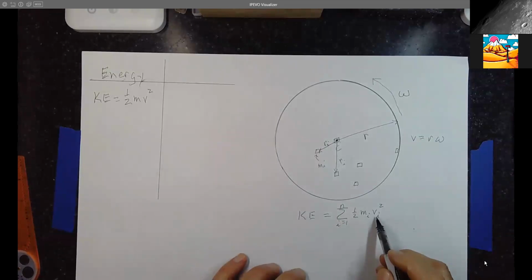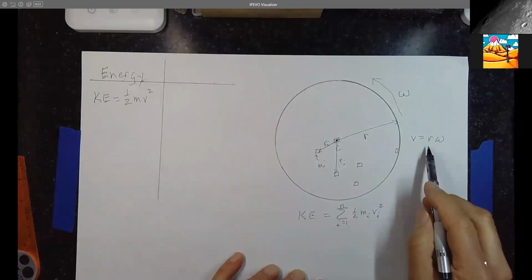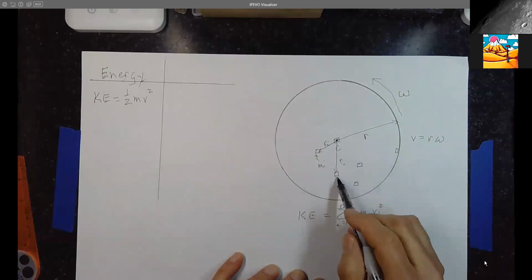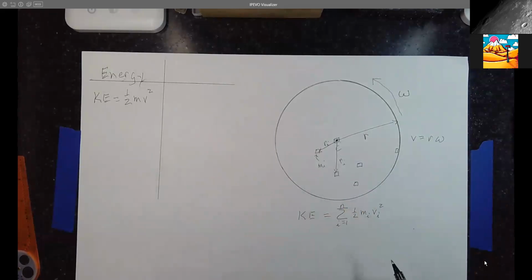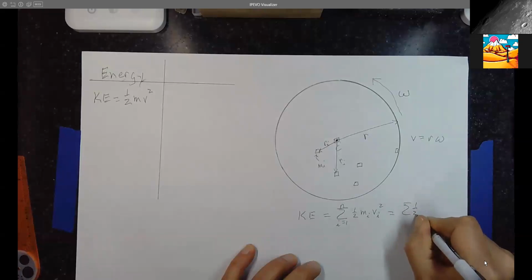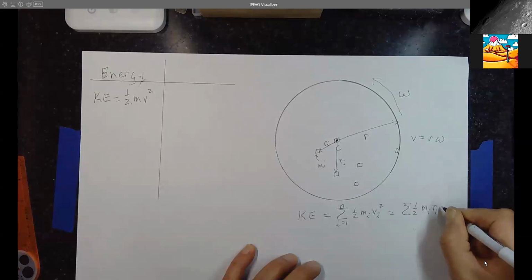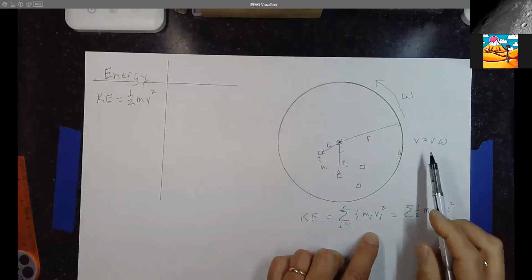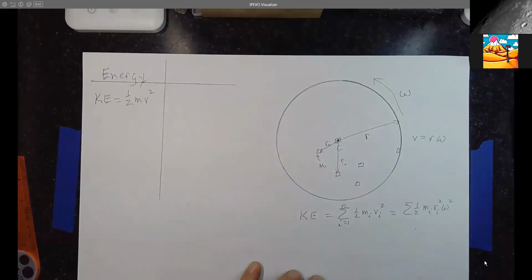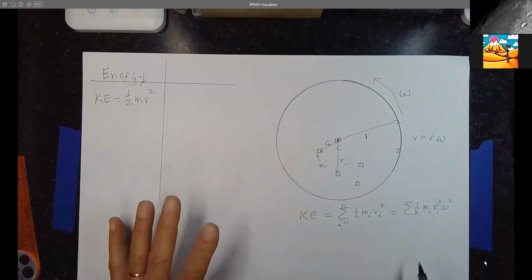Well, remember, the v sub i's are going to equal r omega, but r is something that depends on which i we happen to be dealing with. But I can rewrite this as 1/2 the m sub i times the r sub i squared omega squared. When you square r omega, you'll get r squared omega squared. So that's what we have. Now, this is a sum. Think about what this means.